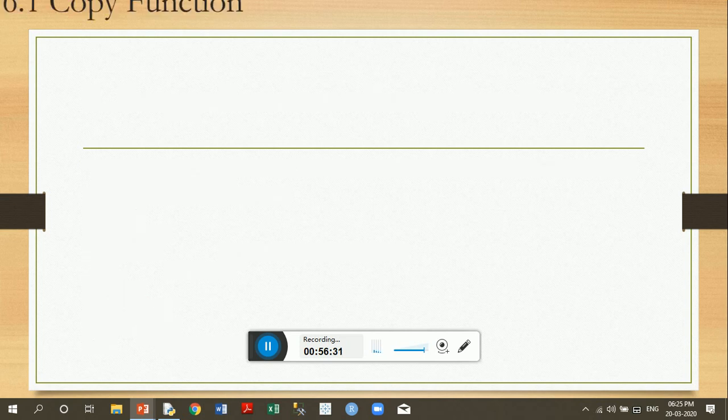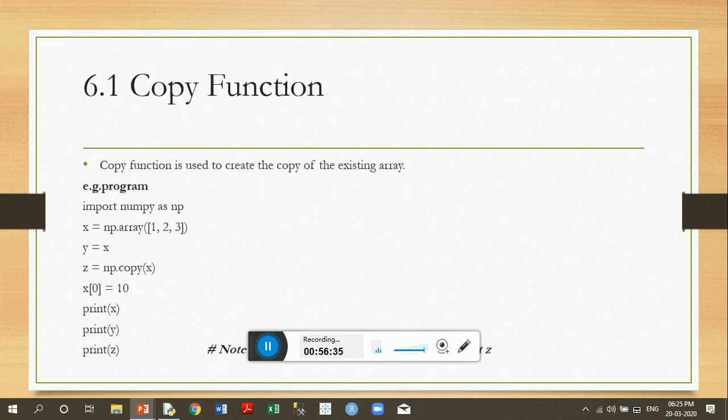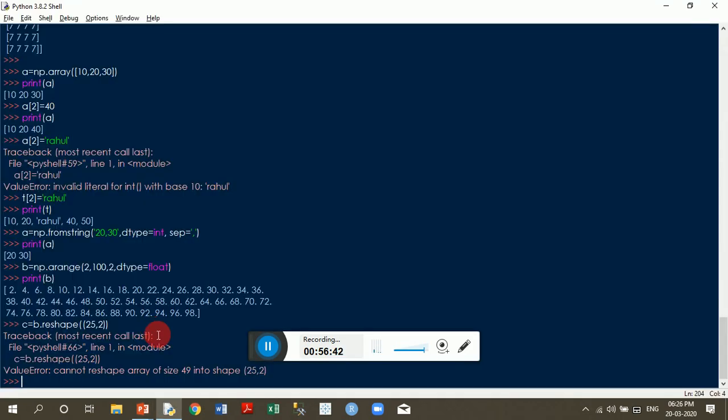So moving towards next, that is the copy function. Now what is the purpose of having the copy function? If you want to copy an array somewhere else. So for example, you have created an array by the name b, so you want to copy the same, c equals np.copy, and what to copy?